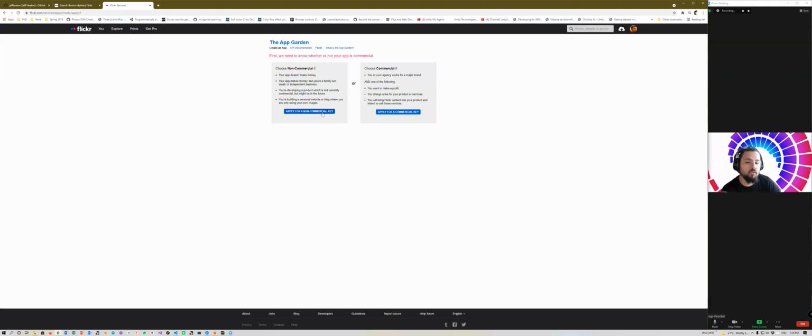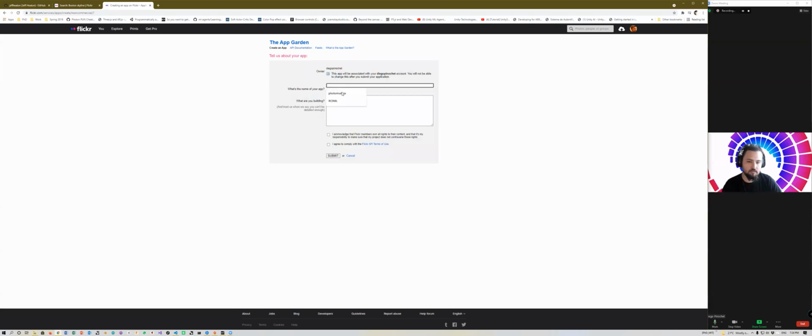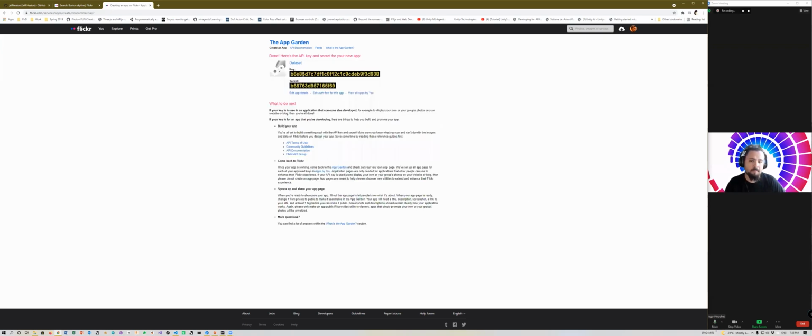So basically, you need to choose if you're doing a commercial or non-commercial application. In this case, it's non-commercial, and let's call it whatever. Analyze photos, so it looks like, I don't know, a software. What are we building? A data set containing pictures for GAN training. You say yes, yes, you put a small description and then submit, and then you get two numbers.